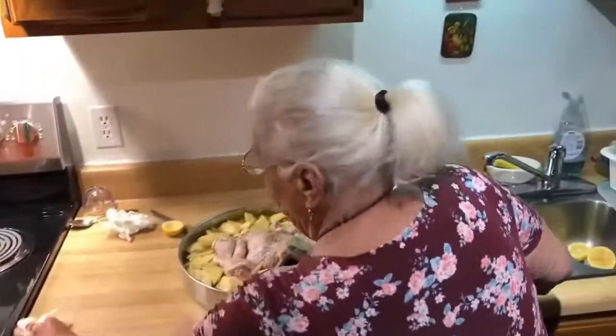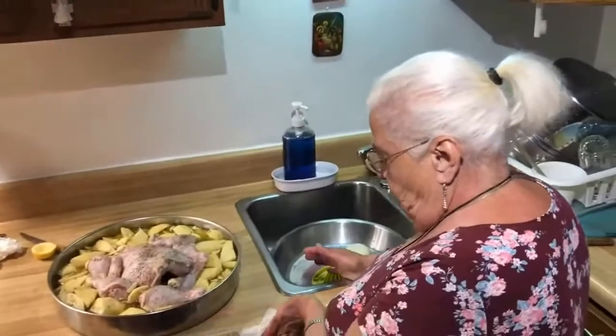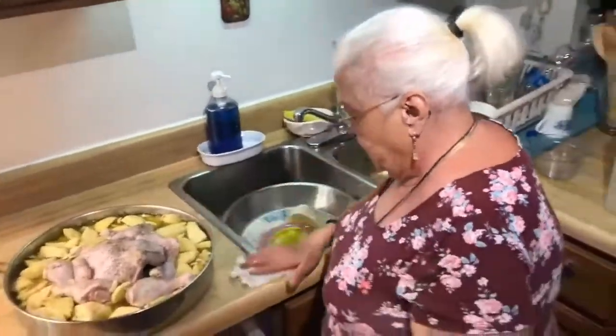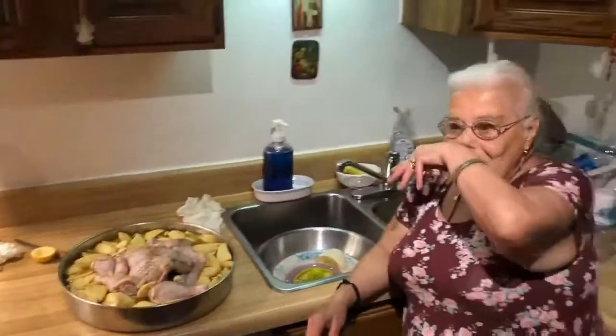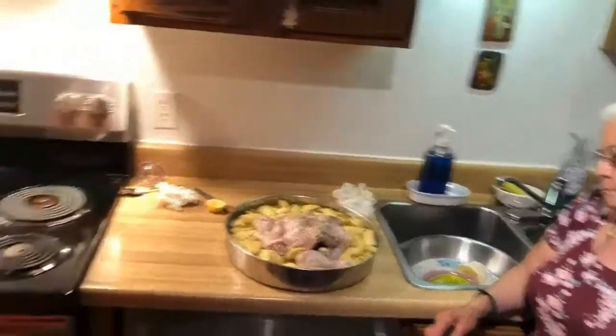Mommy, for how long, approximately? 1 hour, then I'll check the chicken and the drumsticks. And when it's ready I'll take it out and leave the potatoes another hour. By the way, we're using yellow potatoes in this recipe. I forgot to mention that. She's going to put it in the oven and check on it at the 1 hour. Mommy, without turning it for an hour? Yes. So for 1 hour she's not even going to check on it. She's not going to turn anything. She's just going to put it in the oven.